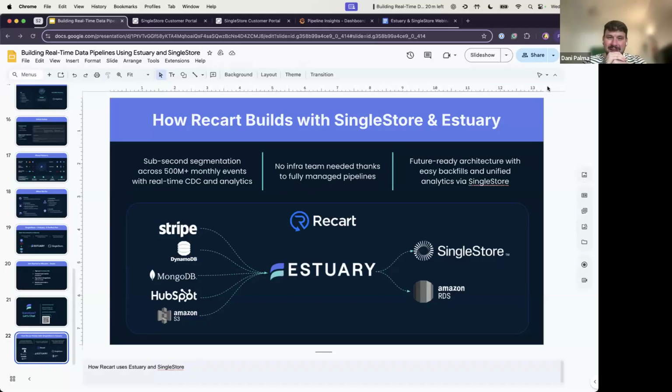All right, cool. Yeah, so I think my first question is, when you were evaluating options to sync data into RDS and SingleStore as well, I'm curious if you looked at alternatives like Airbyte or even Kafka, as I talked about earlier, and what was your thinking process during this? Absolutely.